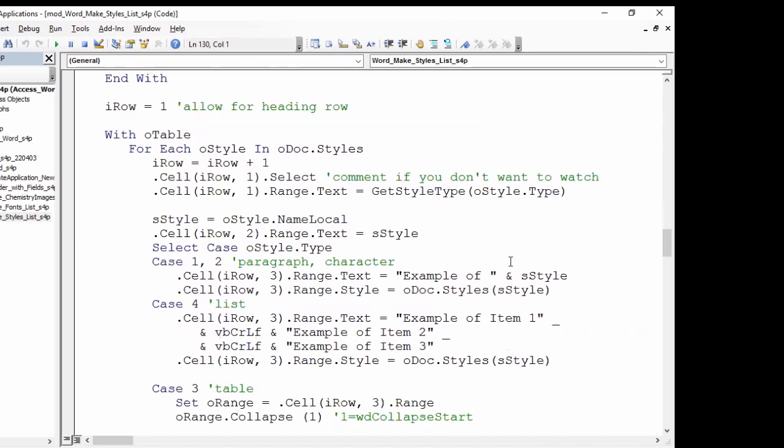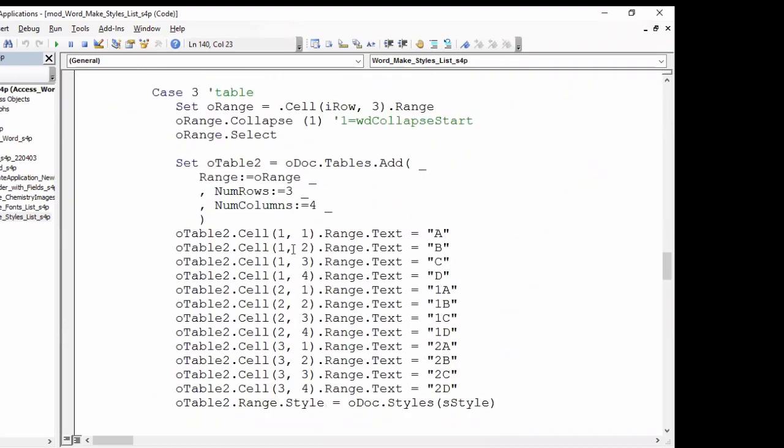And then here I'm writing to each cell of the table. A table is just a great big, well, maybe a little tiny, 2-dimensional array. And just like Excel, you do row and column. So Excel is .Cells, but in Word it's .Cell. And then the first argument is what row I want it to be in, then what column I want it to be in. And so I can write things all through the table.